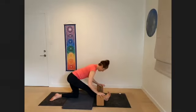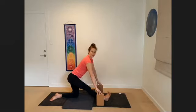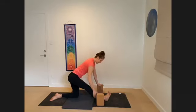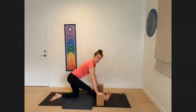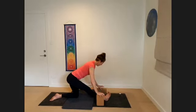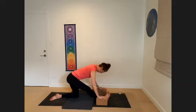So lengthening, and then maybe this fold. And to get the length, you might stay up a lot higher and still have that sensation of squeezing in and working into the back of the leg, which might actually be more into the back of the calf or anywhere else you notice it. And that sense of folding forward. And change the setting of the blocks. And just two or three more rounds of breath here.